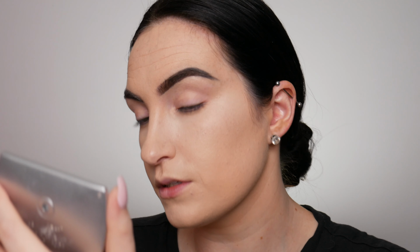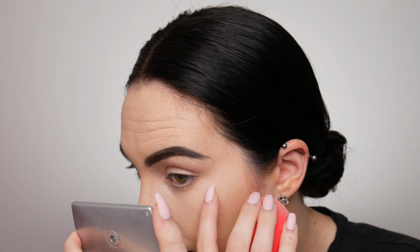All right, so here is butter. Oh shoot, I'm already getting it everywhere. I'm gonna apply it how I normally would with my beauty sponge. Let's try to blend these creases out one more time. I feel like it's starting to cling to some dry areas that I have. I do tend to be a little drier around my eyes, I think because I do so many intense makeup looks around my eyes. Right now I have a dry patch there and it is clinging to it.